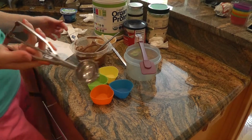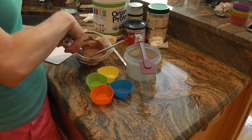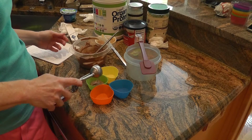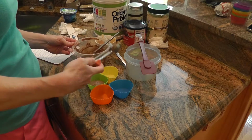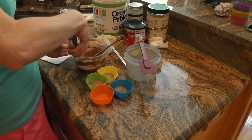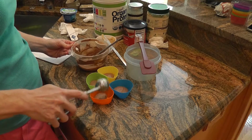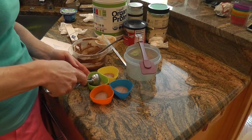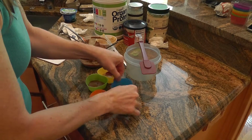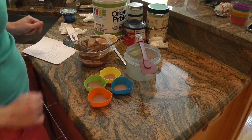And to kind of keep it even, I'm going to use a little, this is a miniature ice cream scooper. It's actually good to use for cookies and stuff. So I'm going to put about 1 scoop in each, not too much in that one, in each little cupcake mold. I'm going to pat it down. So there you see it.